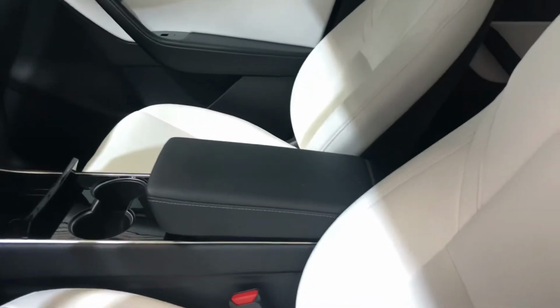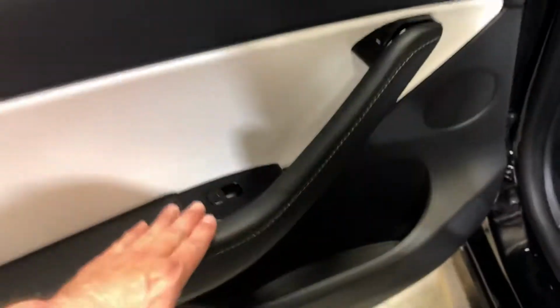And as usual, the interior gets entirely masked off. We've got special seat covers, dash covers, screen covers. Nothing gets touched in this car with water. When we do our door panels, we have panel covers, all the switches, everything gets covered. No water, no staining. You can see the panels are perfect. We don't ruin anything. We take great care in these cars to make sure that nothing happens. No staining on the upper interior there. Everything's perfect. So trust us when you give us your car, no matter what it is.